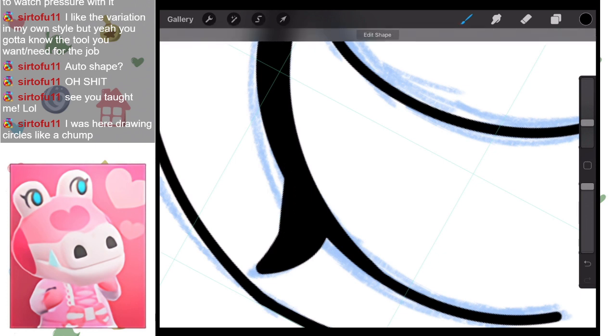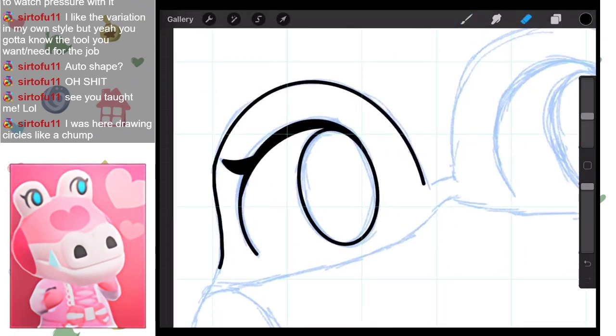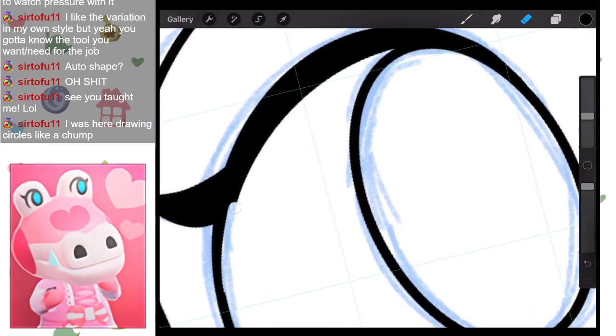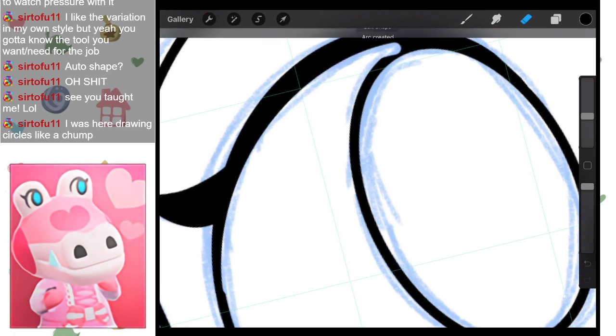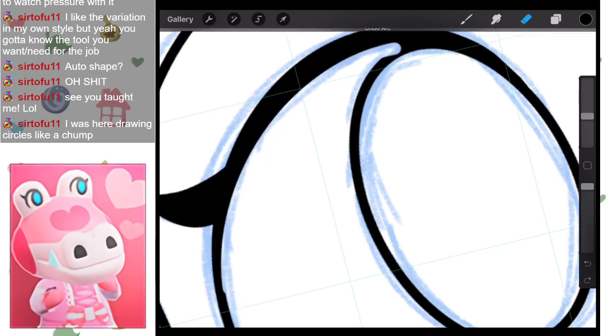Oh, and you can also do something that I thought was really cool, which is that you can do the same thing with the eraser. So for example, I'm going to switch to the eraser, and let's say I want to shave off this eyeliner a little bit. I can press and hold, and now I basically have a line, but it's an invisible line since I have the eraser. So if I didn't like the way her eyeliner came out, I can mess with it like this and shave off a little bit. So, something handy.